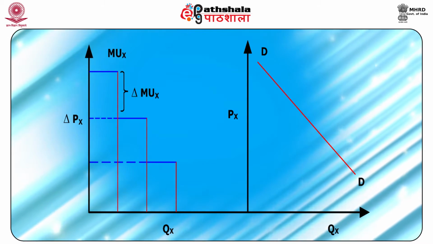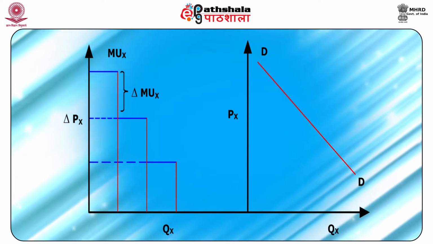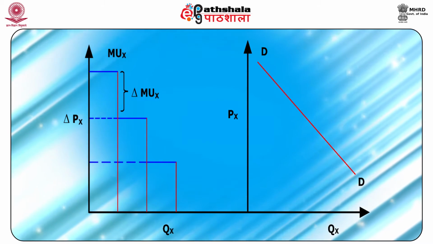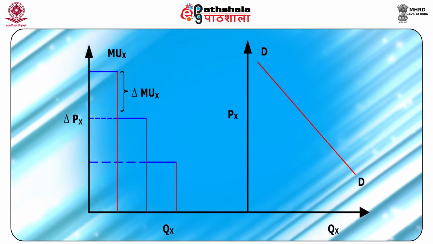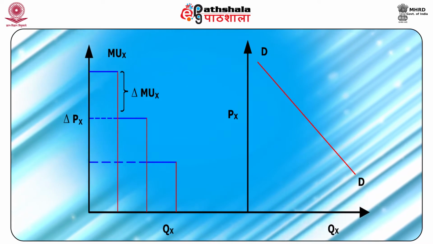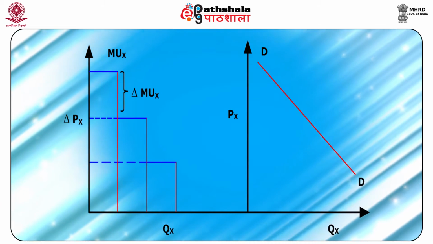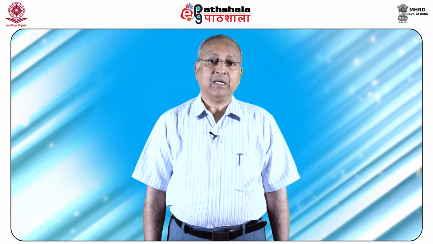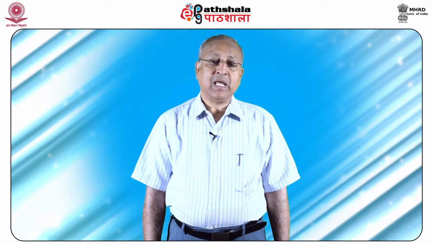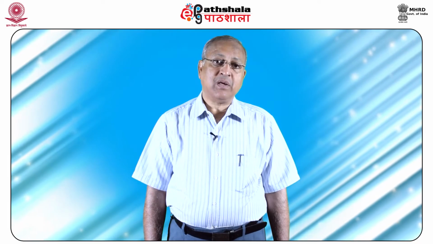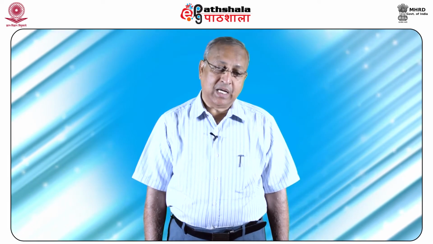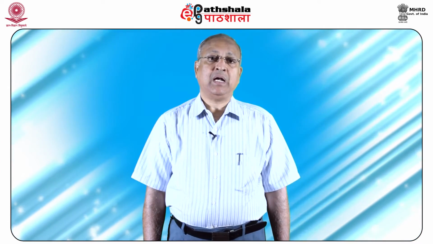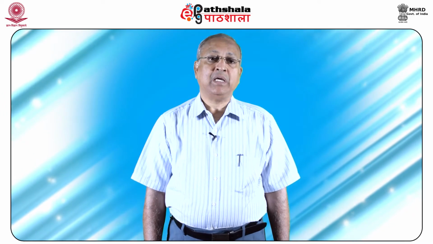That is how we get a linear downward sloping demand curve, which is nothing but the exposition of the law of demand as we understand it. Continuously, as price of a commodity falls, the quantity demanded increases. This is how we can say that a demand curve is nothing but a marginal utility function measured in terms of money. However, please remember, given the assumption that marginal utility of money is constant.